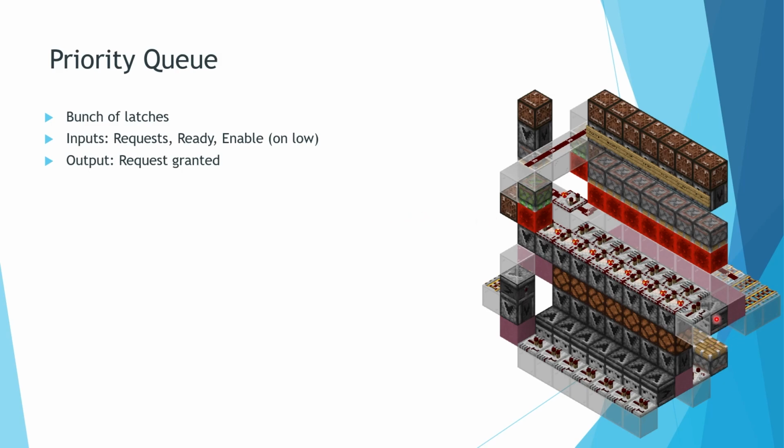Outputs we have in the back here, rail lines. And these are going to be for requests granted. So how this works, right? A request comes in via one of these observers, the latch goes down, the redstone block goes down, powering the repeater into the comparator. If this latch is down, sorry, this one behind with the observer and the normal piston, you'll see the redstone line here.